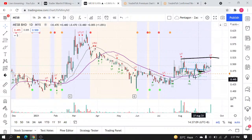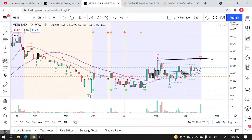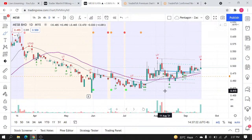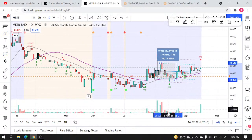So if let's say Kok Fong, I'm not so sure, are you looking for entry or exit? At the resistance area, you can try to TP some. For entry, try to monitor near the 40 MA. Now this I think is also offering a good range. 12%. Okay, so this is 12%. A quick white ball, right? If let's say it goes back to the NS again.